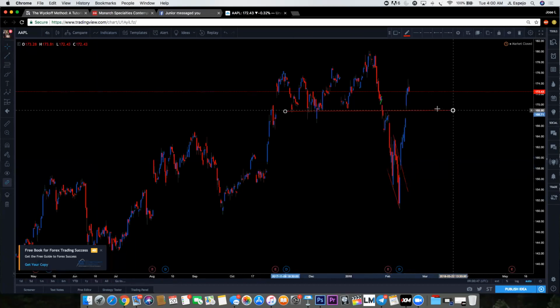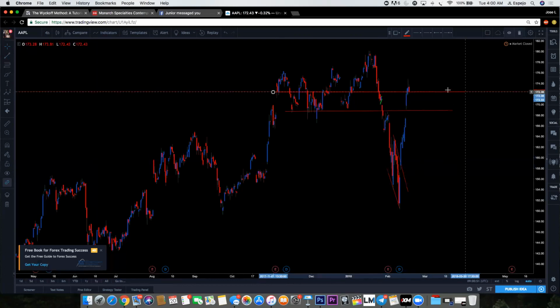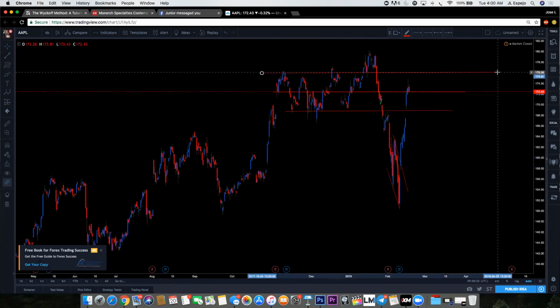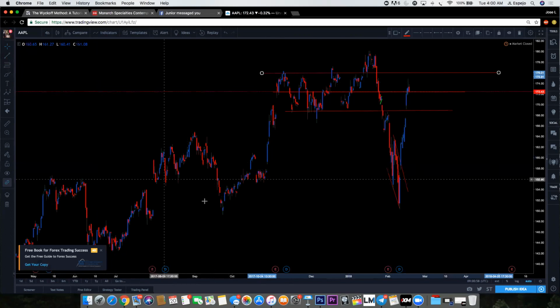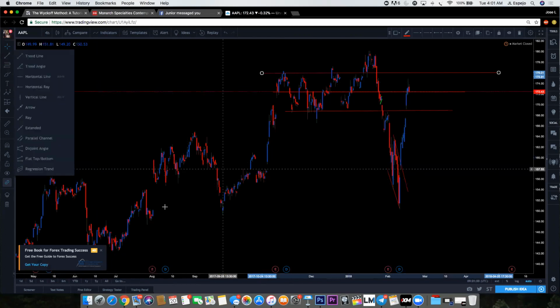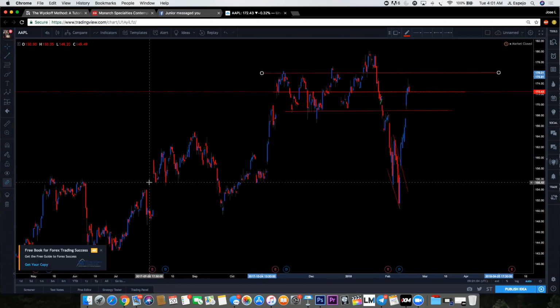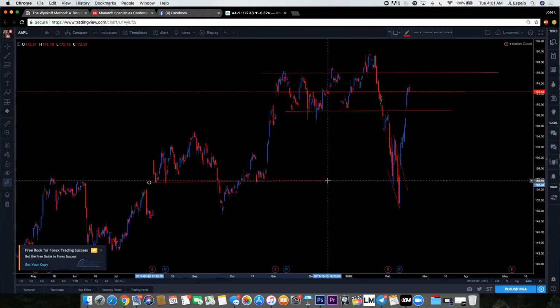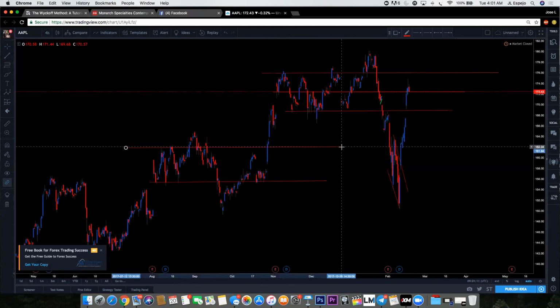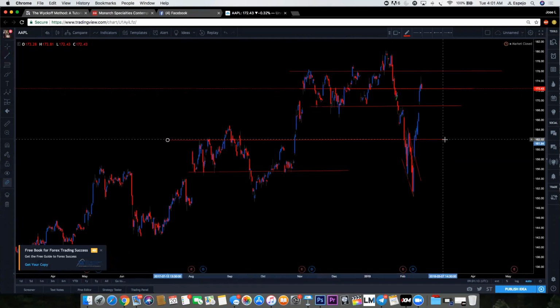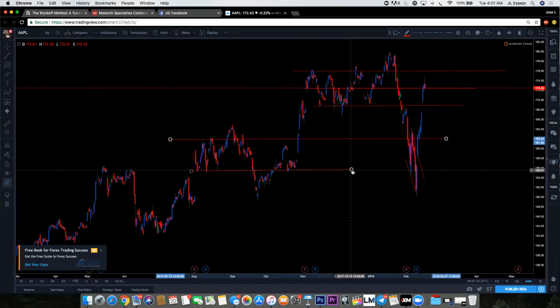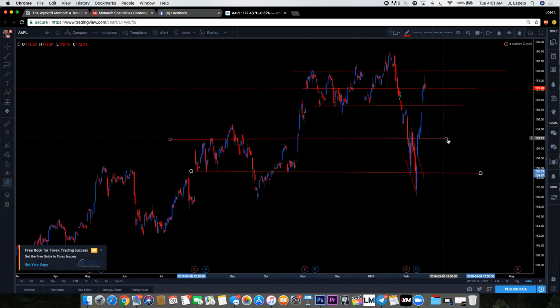Look, here's your support. Here's your resistance here. That's your support up there. Here's your resistance here. You understand? Now, the thing with the stock market is it gaps a lot because the market's closed from 9 to 5 U.S. time here in New York, Monday through Friday. But if you look at it, in the end, price always respects these areas, guys. That's what I'm trying to tell you.